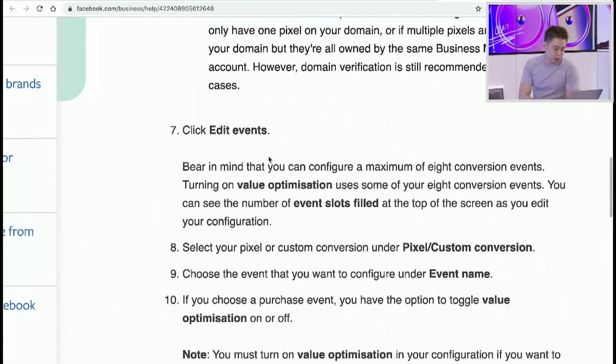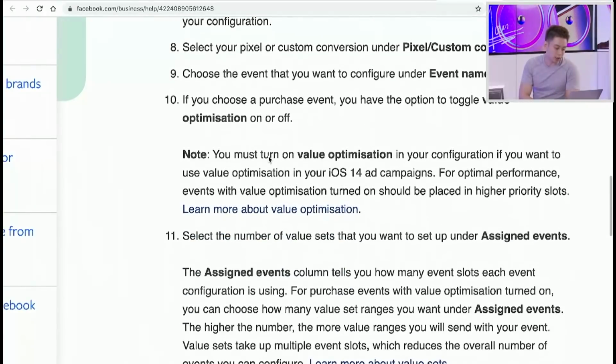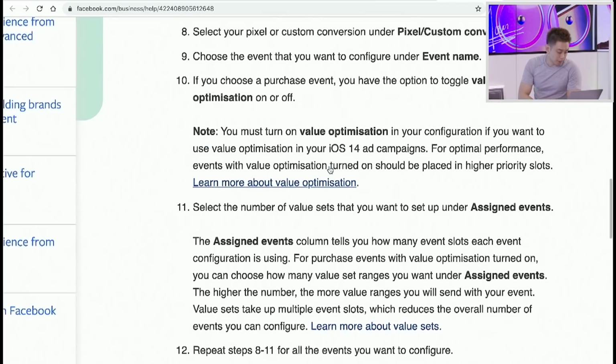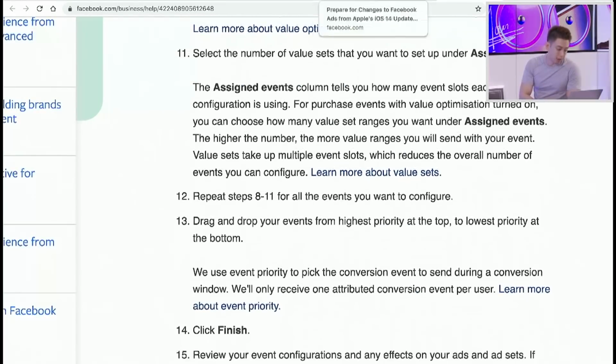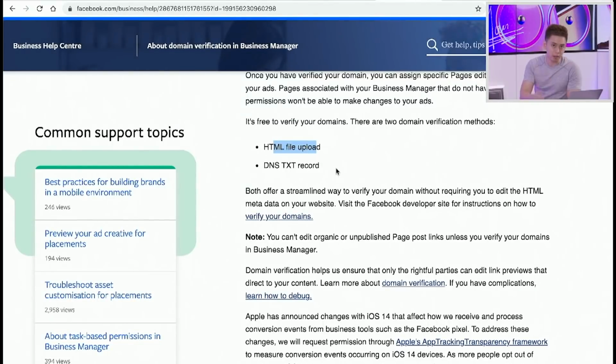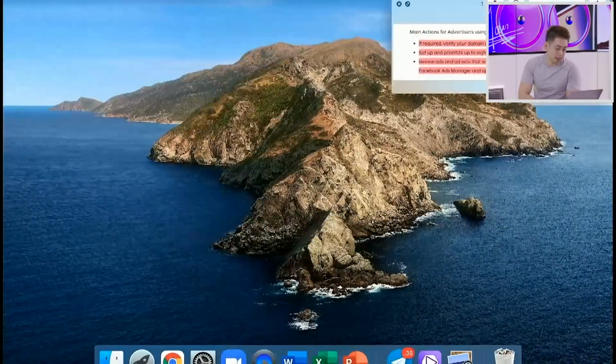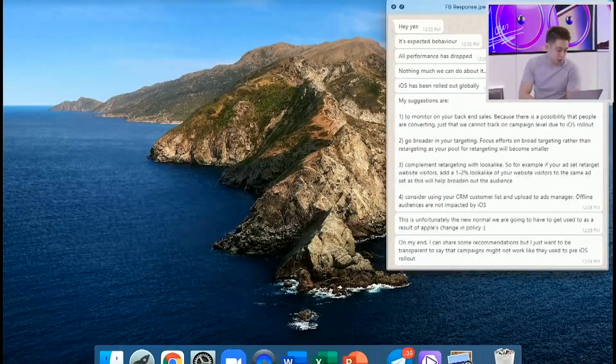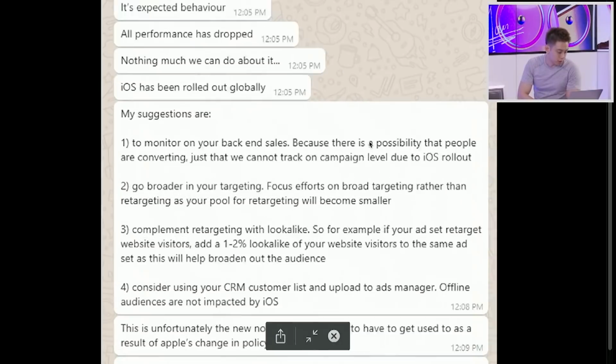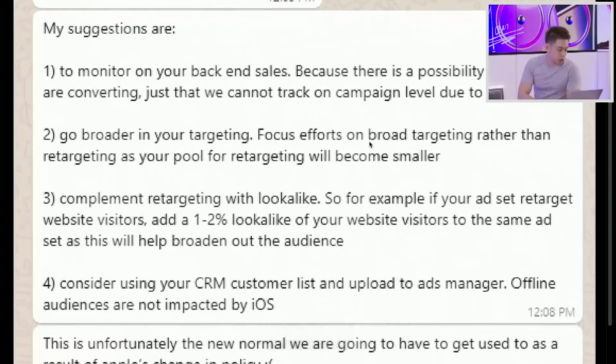And the reason why you want to do that is because of this change in the iOS drop. You've got to set up these events so that you'll be able to track your conversion for the audiences. These are the two things you've got to do right now. It's the most basic things. It's pretty quick, pretty fast. And once you do that, that is when I'm going to show you what my ads manager said. Okay, so I'm just going to show you this conversation and the suggestions that were mentioned.